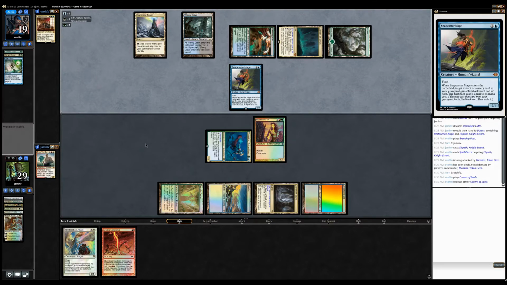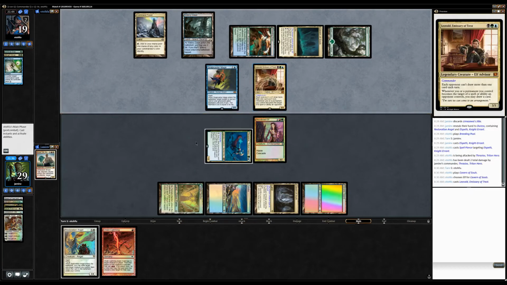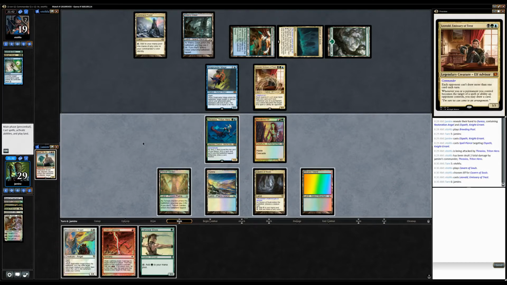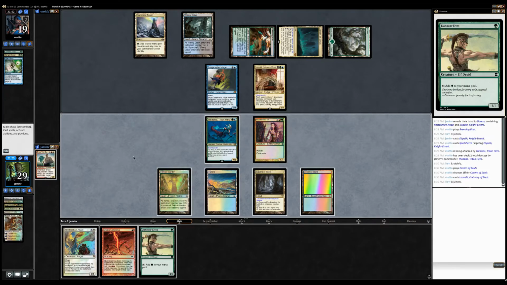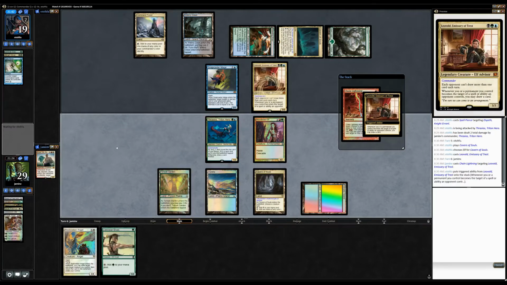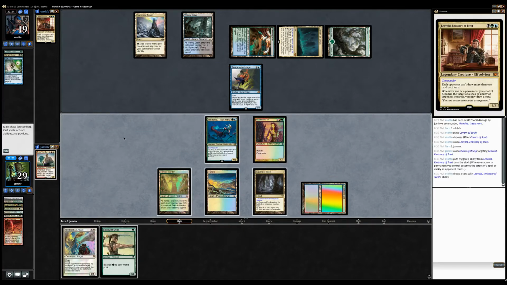Is his opponent playing Leovold? Looks like it. I'm pretty sure I'm going to bolt Leovold straight away. It'd be nice if I drew mana. Not that kind of mana. I meant a land. Got a counter for it. Alright, Leovold's dead. Let's swing back again.